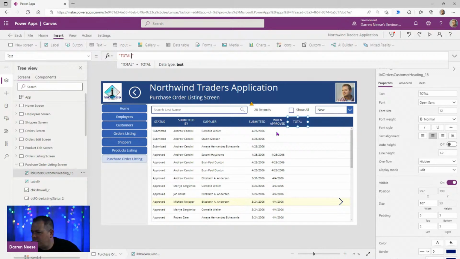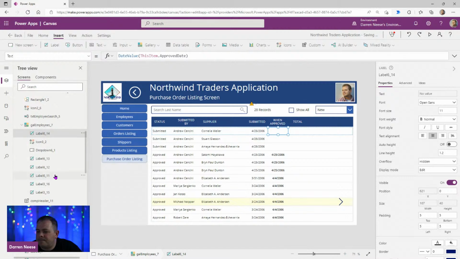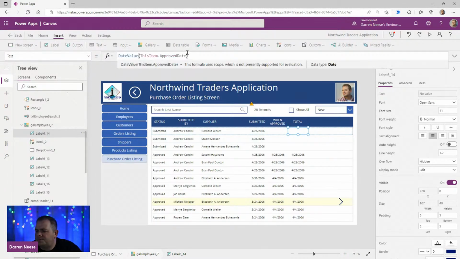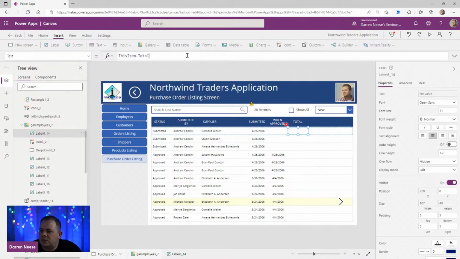Very good. And then I'm going to copy and paste this label here. Okay, I need to grab this label. It's all dynamic here. Very good. All right. So for the default property, this is not a date value. This is just total. Very good.